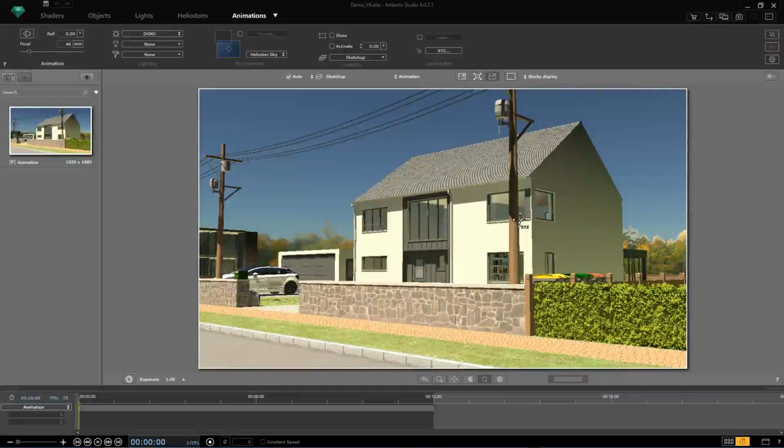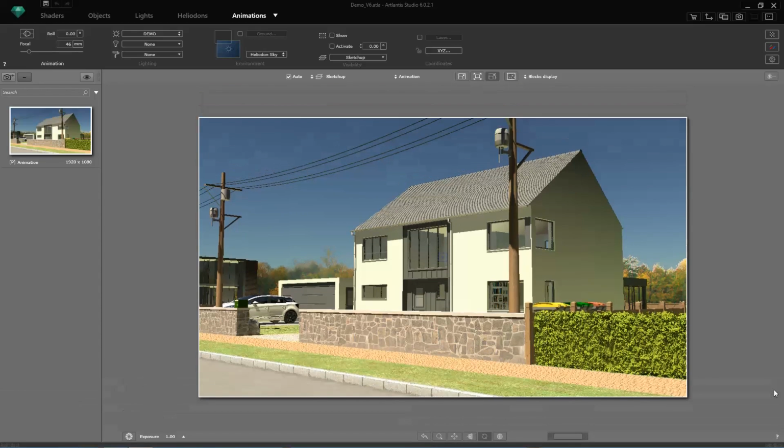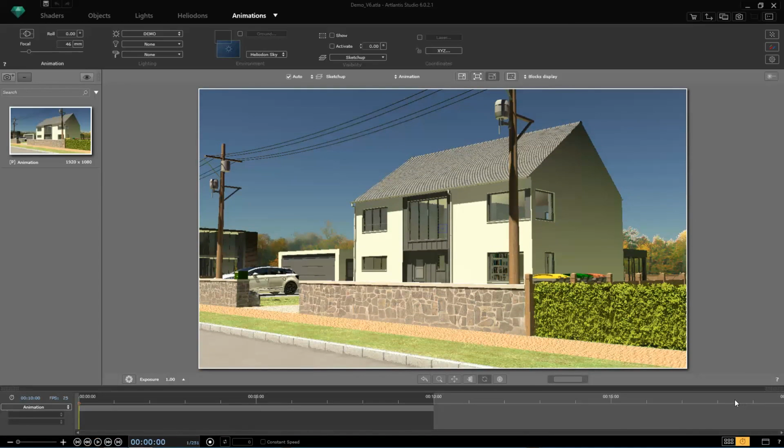Final presentation mode in Artlantis Studio is the animation, capable of animating most of the elements. To set animations, we'll need to open the timeline. It can be found at the bottom of the window, replacing the catalog. Whenever you switch to animation, this will be visible by default. The timeline contains information about the duration of the sequence and the number of frames per second.